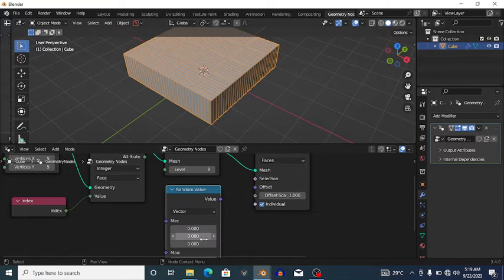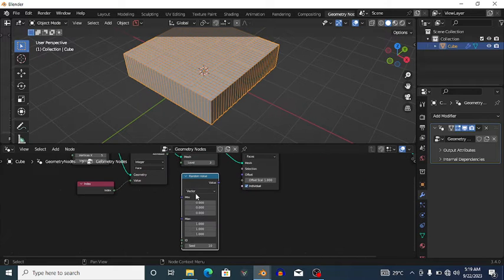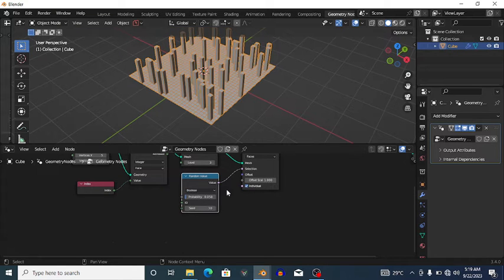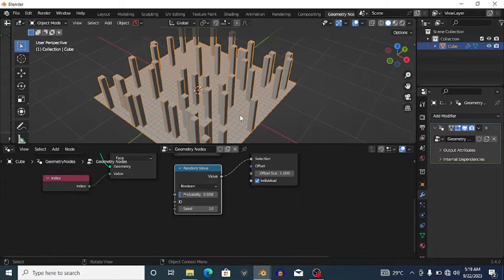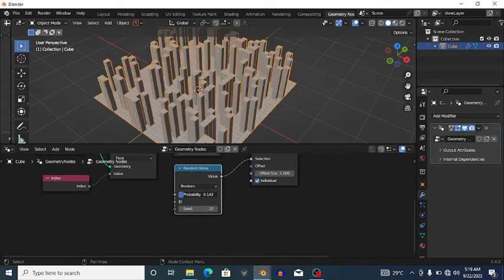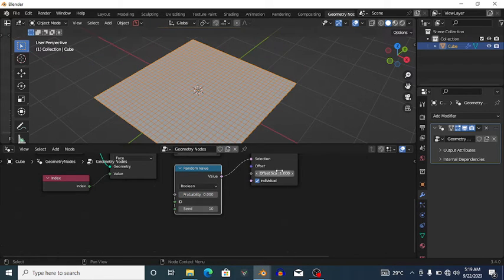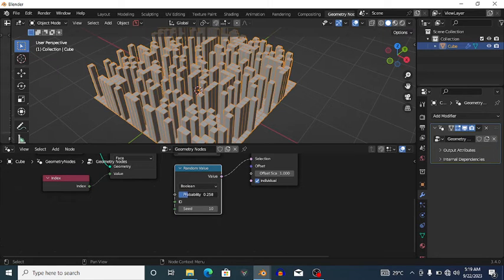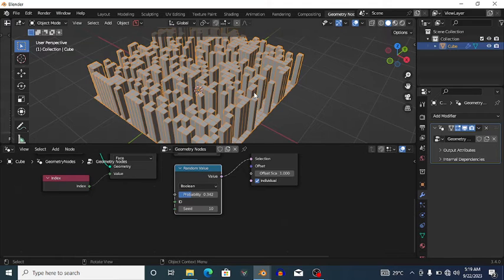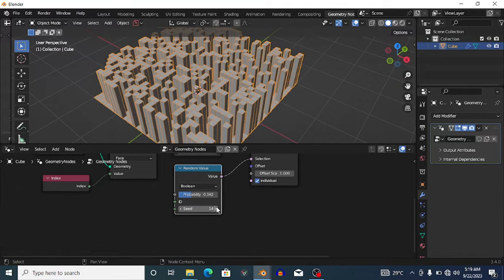Even vector is the same, but this time the randomness is three-dimensional, meaning that the randomness between 0 and 1, in the x should be of which range, z of which range, and so forth. Okay, let's return back to the Boolean, which looks somehow different, okay, which uses probability, as you can see. Now all these faces have an offset scale of 1, okay. If I set it to 0, you don't see anything, but if I move up to this value, you can see stuff happening, and we can change the seed to our liking.